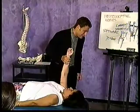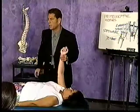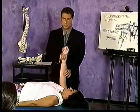1, we pull out to the side, check how her first rib sits under her collarbone. Not a problem there. Keep it turned just like that. Don't let me push down. Ball and socket joint test in her shoulder. Not very good. At least 50% down from what it should be.